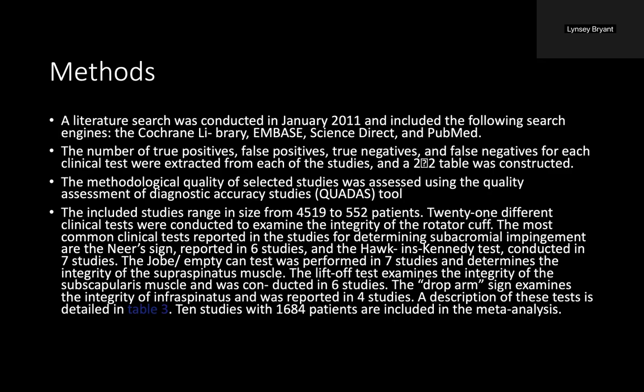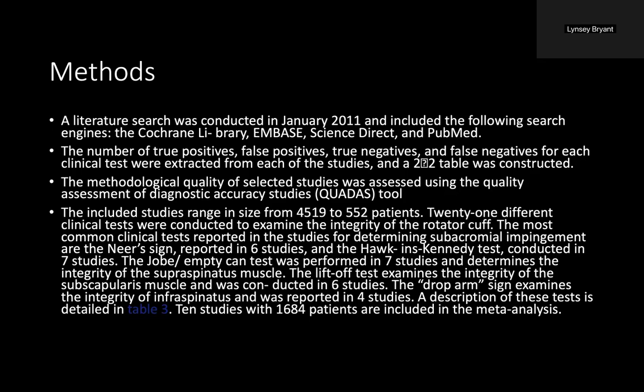The studies had to show number of true positives, false positives, and all of that stuff for each clinical test, and they were pulled from the studies and put into a 2x2 table. And then the quality of selected studies was assessed using the QUADAS diagnostic accuracy tool, and this was done by 2 people that were trained to do this. And it also included studies, like I talked about earlier, of the range of patients.